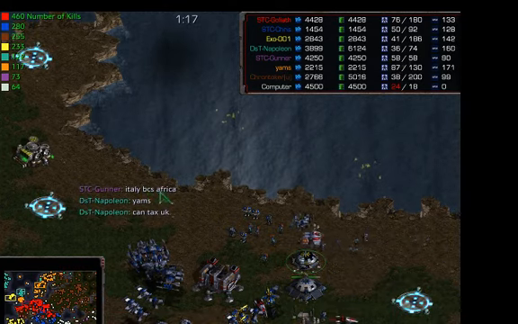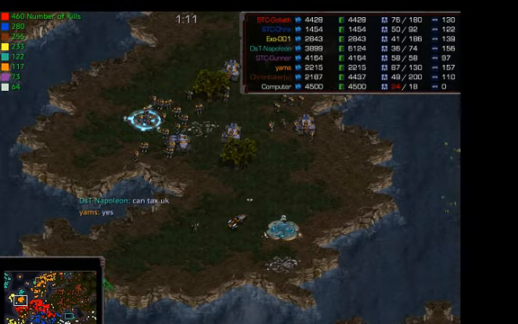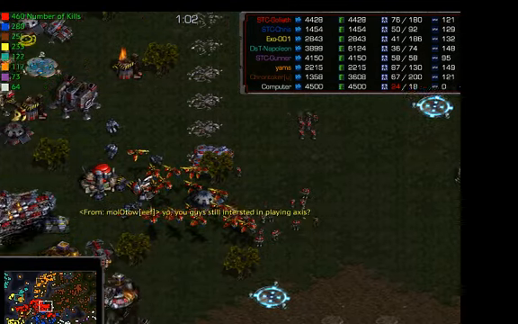Here's Gunners calling Italy BCs Africa. Here's Malo wanting to get a second match going.